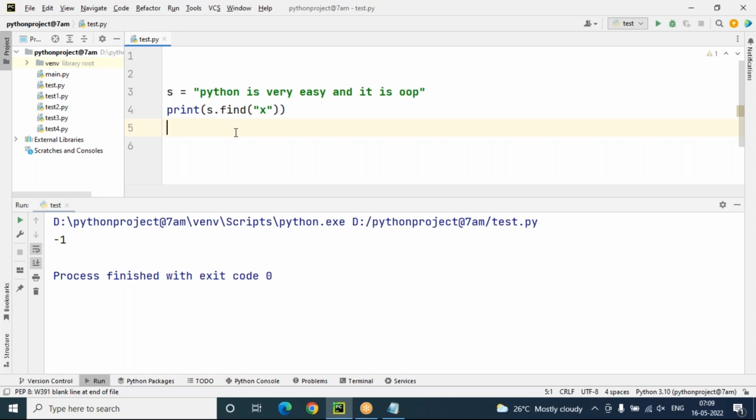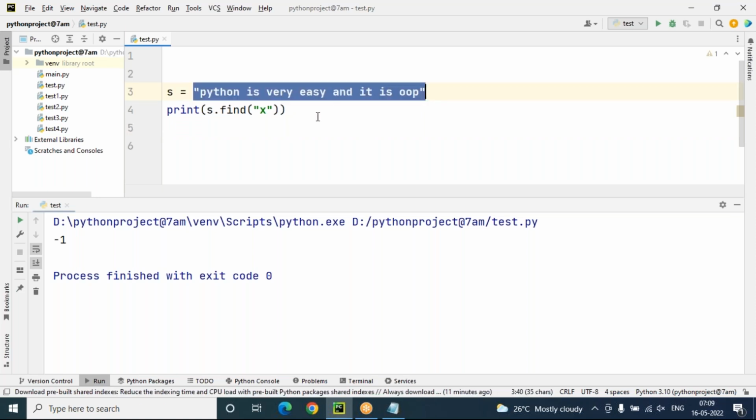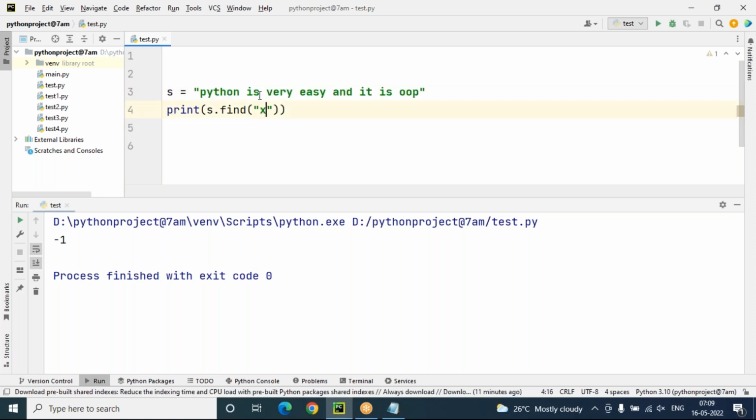So if the substring is there, then the index of the first occurrence of the substring only will be returned like this. The find method will find the substring from the given string. It returns -1 if your substring is not available in the target string. Got my point? So this is the case.